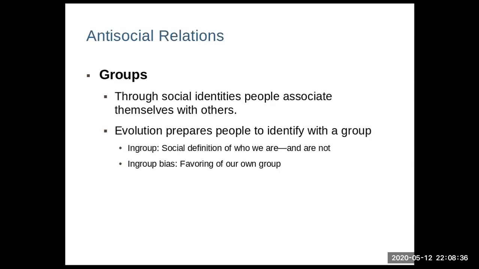And this is an evolutionary process. The evolution of human beings prepared us to be able to identify with certain groups. Could be the same haircut, same sports team, another kid that goes to the same school as me. Those parents and I have something in common. So it's a social definition of who we are, and a lot of times, who we are not. And it gives us an us versus them mentality.